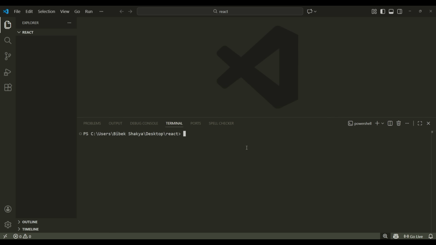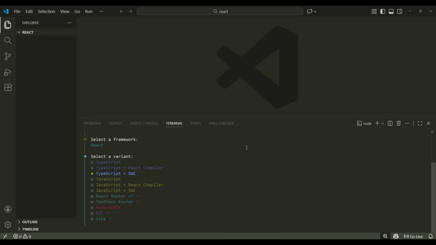Here type npm create vite@latest. Add the project name. Select React as a framework. Then select JavaScript.